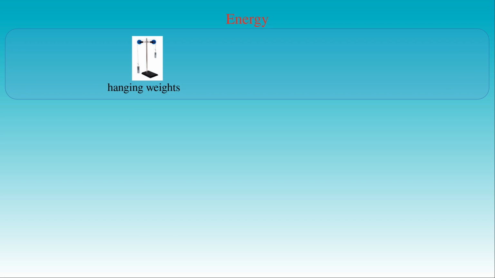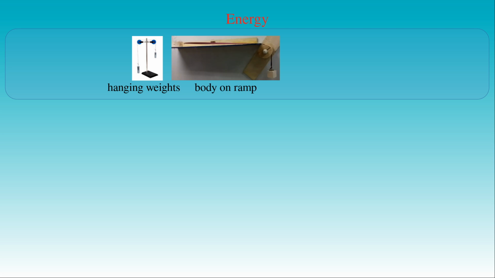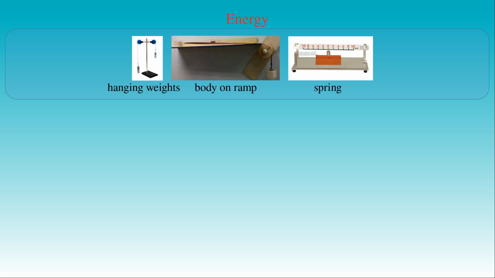In the discussion on the work done by or against gravitational force, we saw that if we lift a body through a given height then the body is able to do work. For example, if the body is attached to a string passing through a fixed pulley, then it can also lift and accelerate another body attached to the other end of the string, or move it over the surface of a ramp overcoming friction. A stretched spring is also able to do work if it is released by accelerating the body attached to its free end.